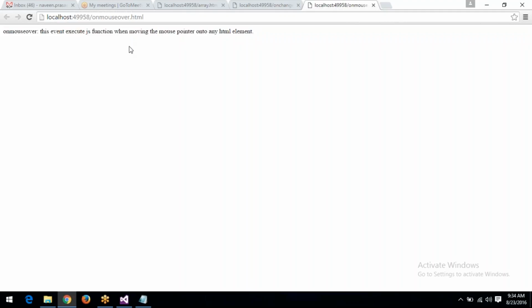Remove, refresh this form, see this. When our mouse pointer enters the div element, it applies the background color and text color. When the mouse pointer leaves the div tag, the styles are removed.